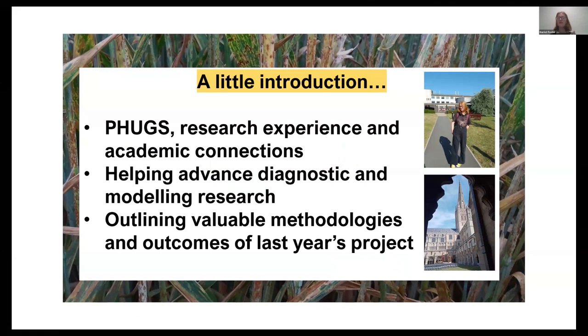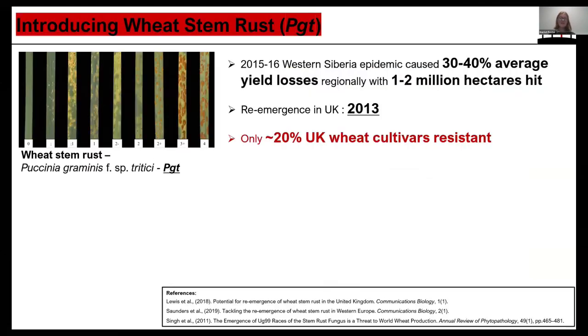I found this a really helpful opportunity to both forge these connections, but also feel like I'm making a valuable difference in the field of plant pathology. So with that in mind, I'm going to be talking a little bit today about some of the outcomes and methodologies I developed throughout the project in the context of how this advanced diagnostic and modelling research in the Saunders lab. So first, a short introduction to wheat stem rust.